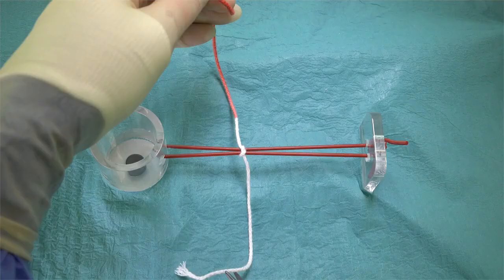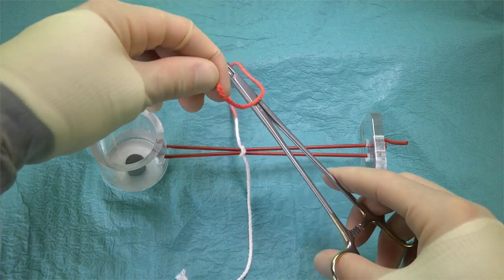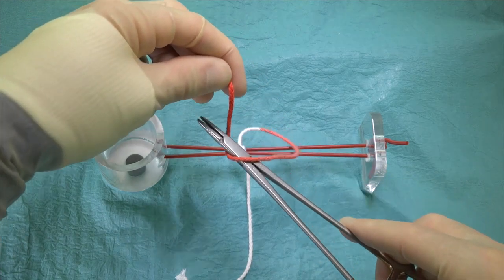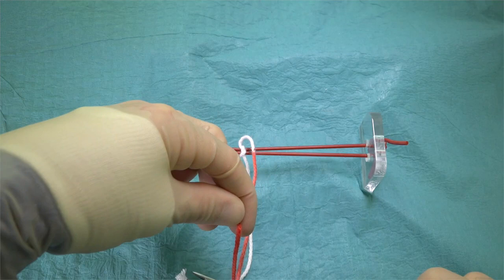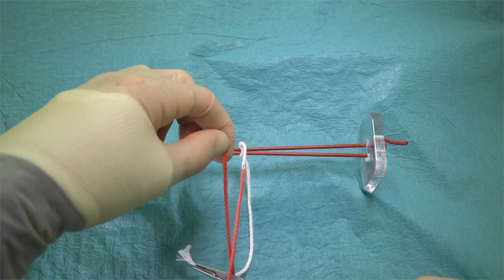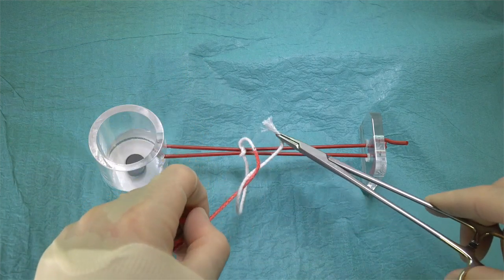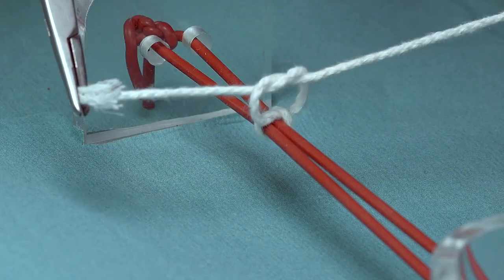We then position the instrument holder over the suture again. The left hand, which is holding the suture end lying away from us, then loops the suture over and around the needle holder. We pick up the suture end lying closest to us with the instrument and take it away from us, pulling it through the loop as we do so. This forms the second throw of the reef knot.